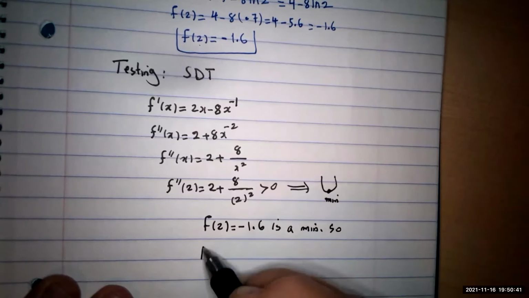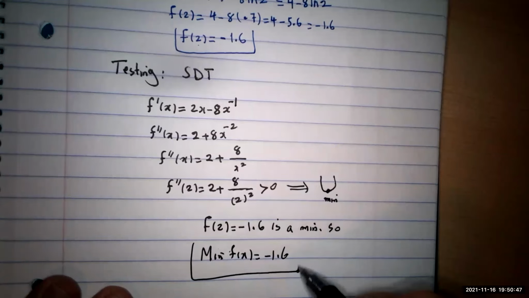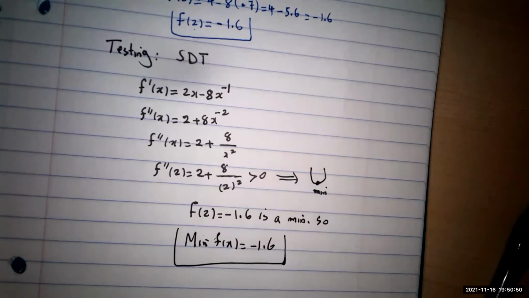Okay, so the minimum value of this function is negative 1.6. Again, since it's a relative minimum, of course. It's a relative minimum, but you don't have anything else. You have only one minimum. Since you have only one minimum, you can call it the absolute minimum. That means that the minimum value of your function is going to be negative 1.6. Any question? So that gives you kind of experience of how you're handling this optimization problem, maximum minimum.